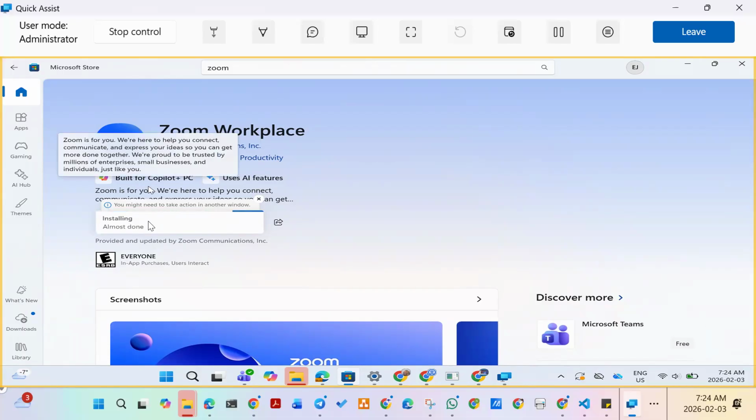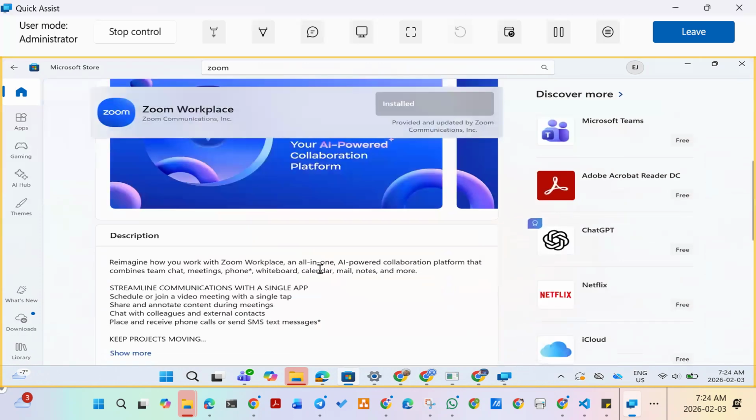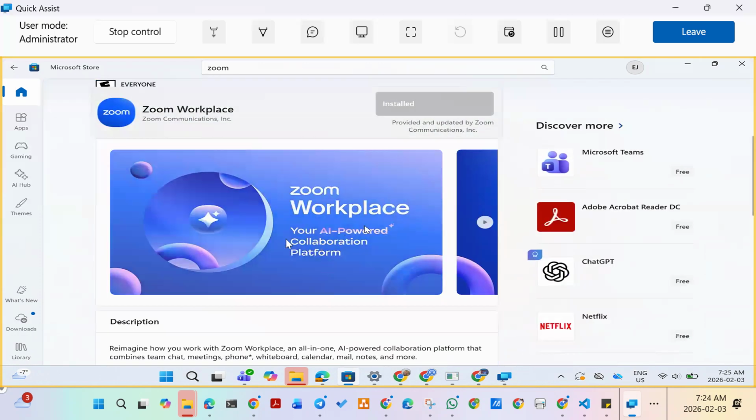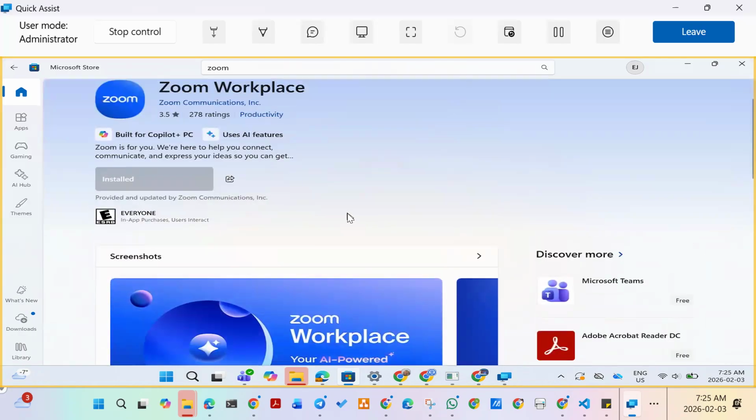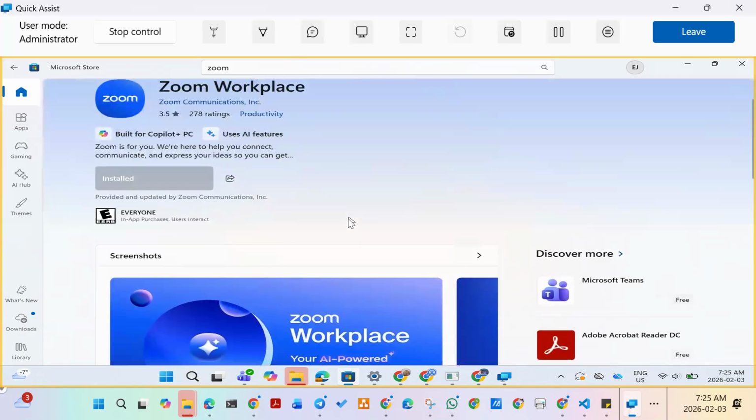Okay? This is the most important part of preparing for the class. If you already have Zoom, bravo, no further actions. But if you don't have Zoom set up this way, then you want to have it set up that way, okay? So now you have Zoom already installed. And let's see, it should give me the open option very soon. All right, but let's see what we got here.